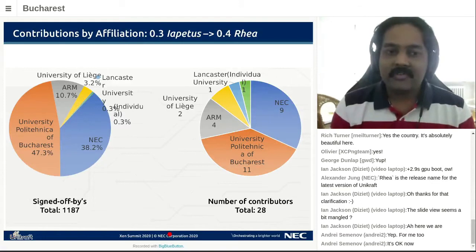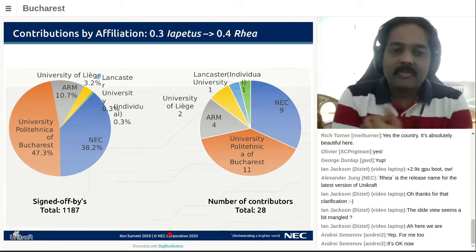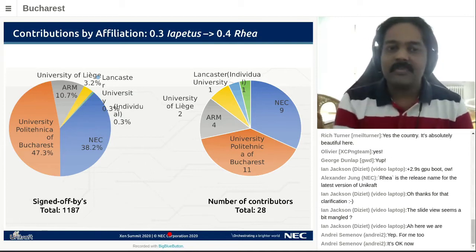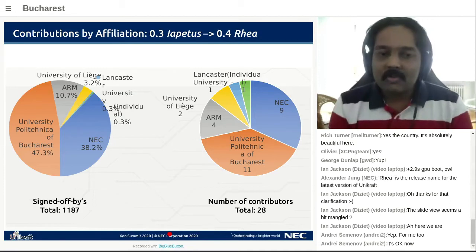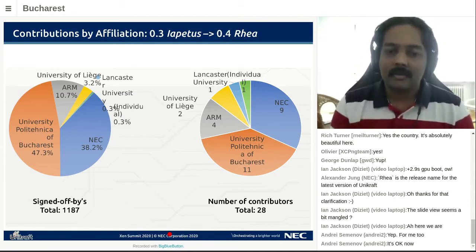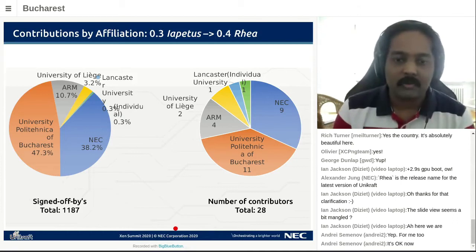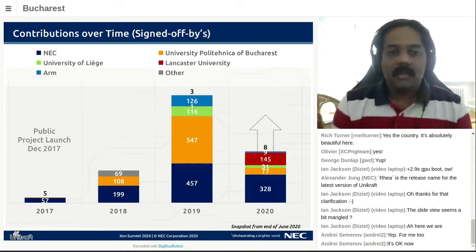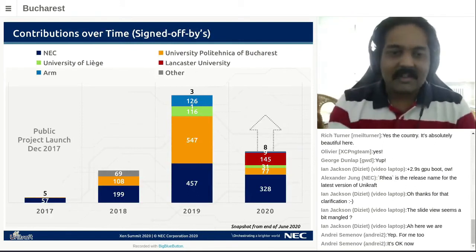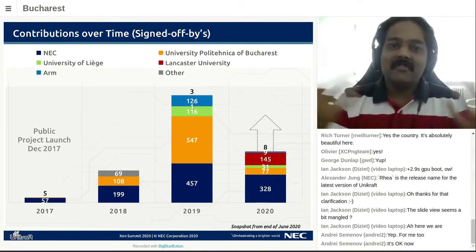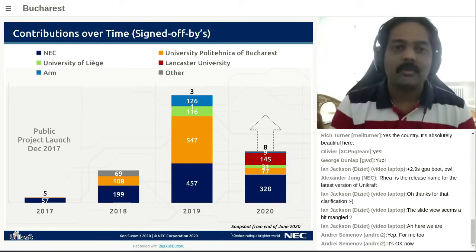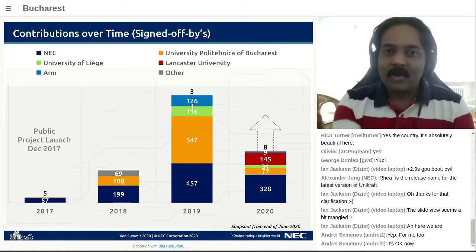In terms of the contributions, it's primarily an open source project with primary contributions from Polytechnica Bucharest, NEC, and ARM is one of our contributors, and there are other universities like Lancaster and Liège who are contributing to the project. In terms of community growth, it has been quite good, and we always welcome new people to contribute to us. If you're interested, please write to us through either the mailing list or through one of these channels.